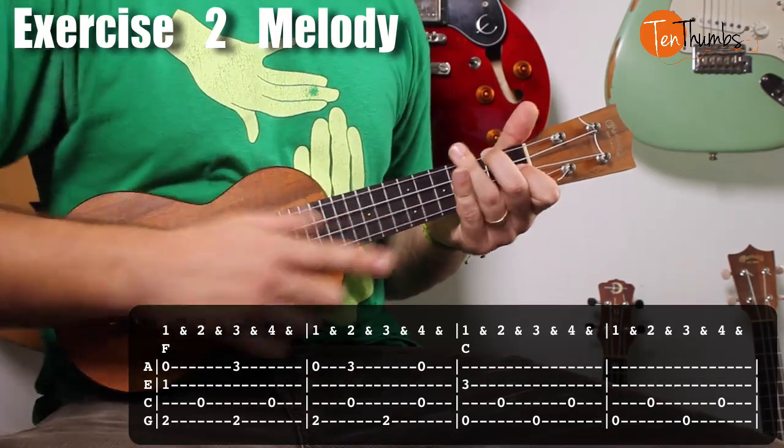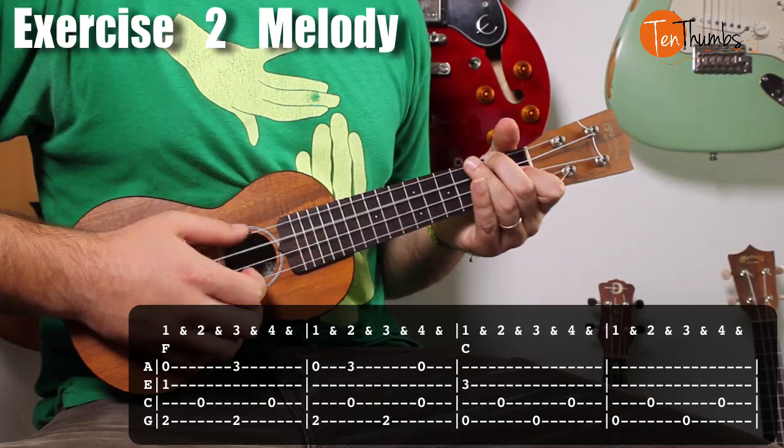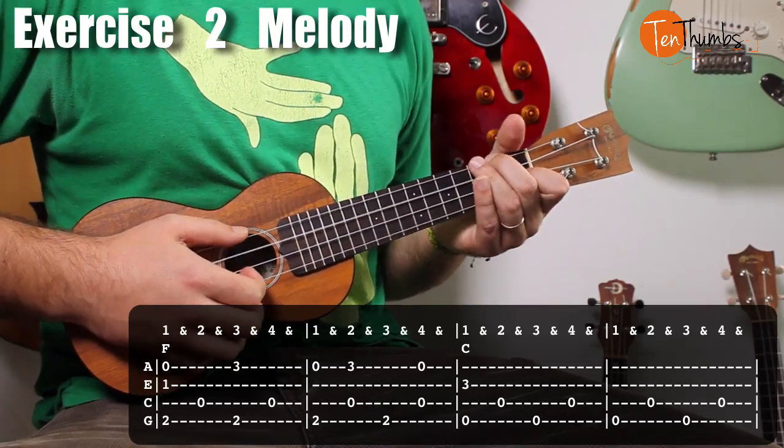but it is a relationship that's built to last, alright? So you really want to get that under your fingers before you move on. So just this, and why don't we go ahead and look at how to add the melody notes.